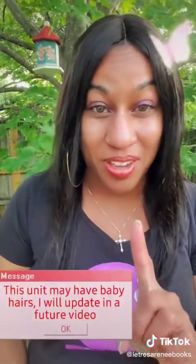I cannot wait for this wig reveal — so let's get to it. Ladies, I am back. As you can see, I have this gorgeous unit on. Ta-da! She is beautiful. I have not glued her down just yet, but I wanted you all to see how gorgeous she is. I am outside so you can see her in natural light. I think I made a mistake — I think she does have baby hairs. When I took her out of the package she didn't look like it, but I think she may. I'll confirm in the update video.